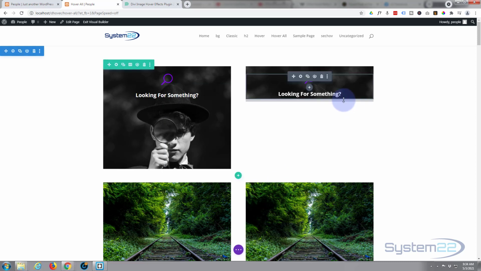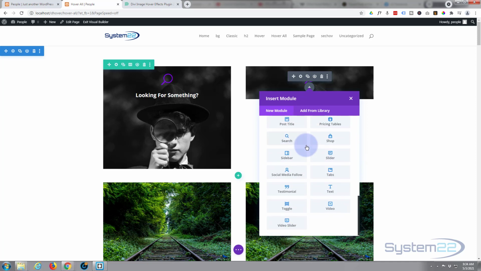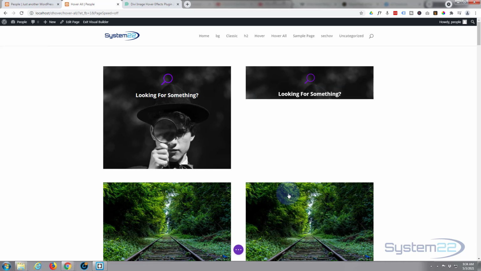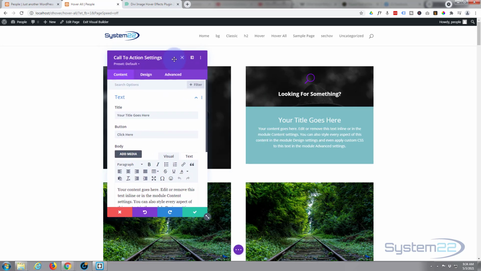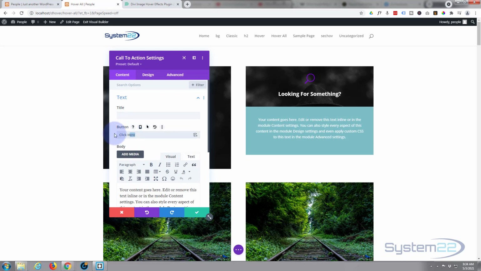Okay, let's add our second module, and for this I want a button, but I can't just use a button module purely for the spacing that we're going to do in a minute. So I'm going to use a call to action module. So I'm going to hit the little button to add a new module. Divi comes as standard with all these light grey modules here, and there's plenty enough to build just about any site. I'm going to add call to action, and there it is right there. As you can see, it's got a background color in it, which is fine at the moment. Well, I don't want any title, so I'm going to delete the title. Do want a button, and we'll say contact us today, or whatever your button wants to say, obviously.